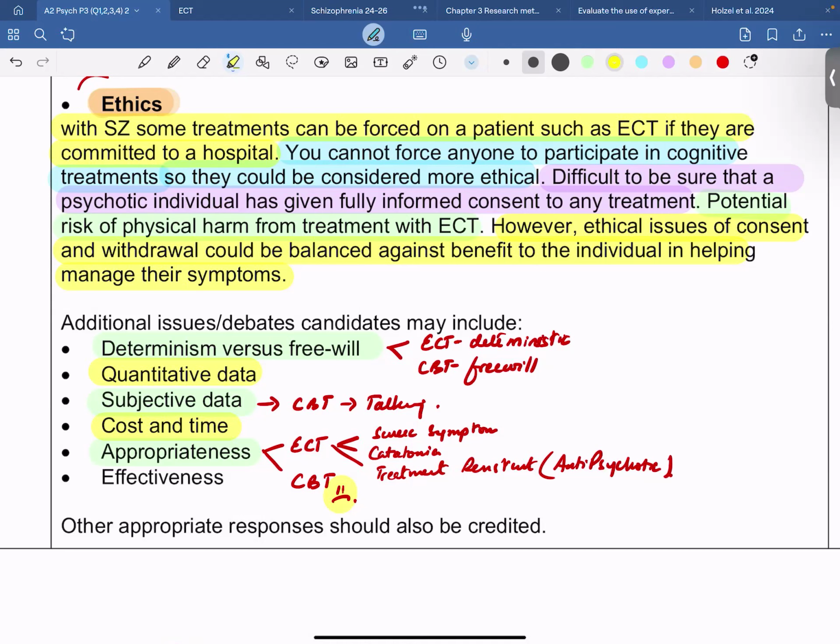Moving on towards effectiveness. Let me highlight this again. As we speak about effectiveness, ECT is effective in reducing severe symptoms in the short term, but shows poor long-term efficacy, right? So for ECT, for short term, yes. For long term, no, it is not very effective. Of course, when you talk about effectiveness, also keep in mind that ECT is usually used alongside medicines. Alongside medicines.